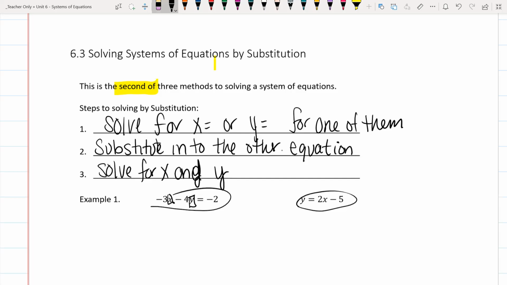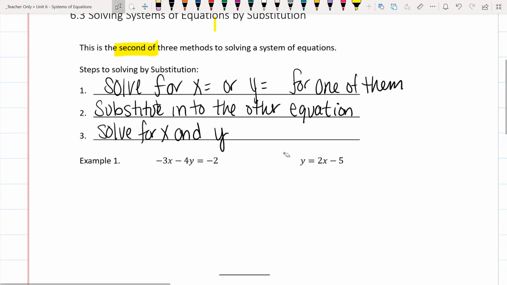Oh my goodness, I'm sorry, my handwriting is terrible today. So I know those were quick directions and not super clear, right? So the first thing we want to do is to get either x or y alone in one of the equations. So here's our x's, and here's our y's. In either one of these equations, are your x's alone? Is it just x equals something? No. Okay, how about y equals? Yeah, we have a y equals in this one, right? This one's y equals. Okay, so I don't need to do step 1 then, because it's already like that.